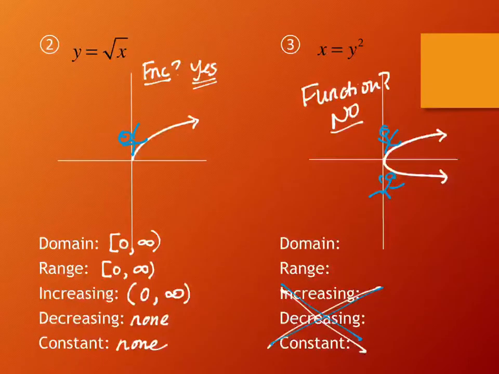Domain means moving from left to right, and as I move from left to right along the x-axis and I look up and down, what is the first x value where I see part of my graph? 0. And where do I stop seeing my graph? Infinity or never, meaning infinity, right? Range, climbing up my y-axis. Where do I start seeing values? Negative infinity immediately. And where do I stop? Infinity. It continues on forever.